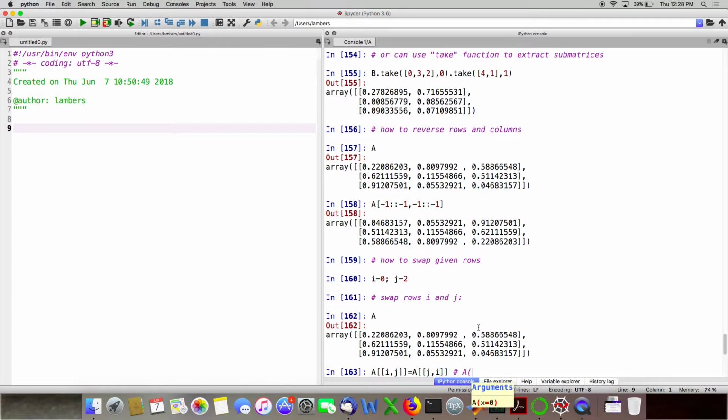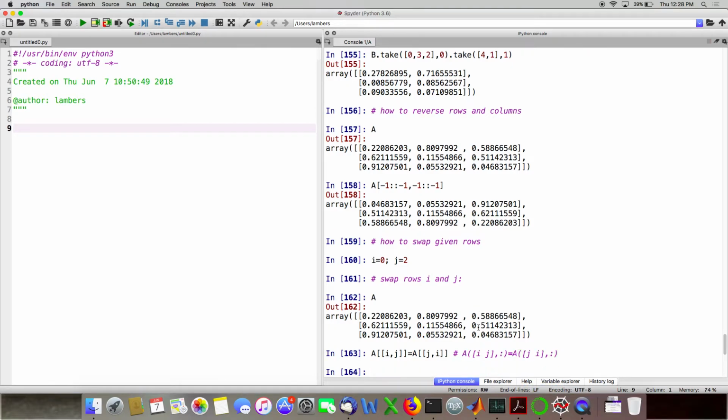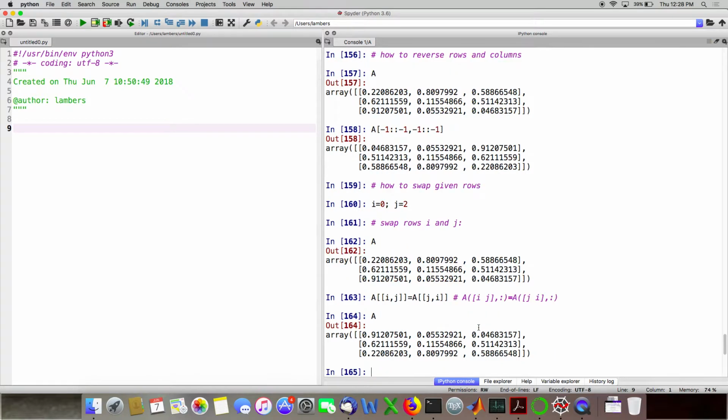The MATLAB equivalent is A([i j], :) = A([j i], :) with all columns. I'll print it out, and sure enough, the first and last rows, 0 and 2, are switched. That's how you would handle partial pivoting, for instance, where you need to perform row interchanges.